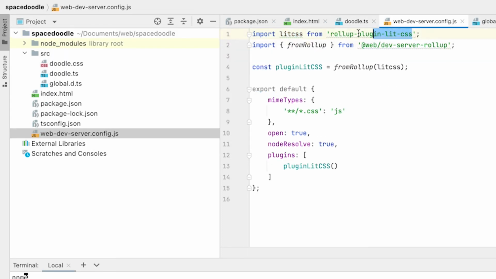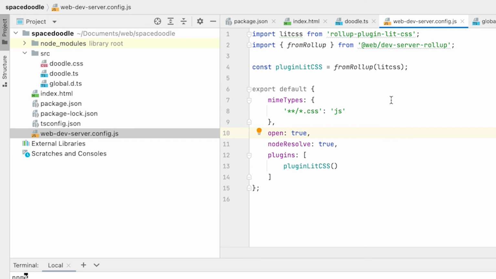Lit CSS is the plugin we will be using. There's something called rollup plugin lit CSS, and you might not expect it to be rollup. Web dev server is the architecture underneath it all, and the plugin architecture is based on rollup. We can use a bunch of plugins that were originally meant for rollup, but use them in web dev server. It's a really nice thing, because web dev server is a new technology, and it's only been around so long, so plugins take a while to build up for an ecosystem like this.